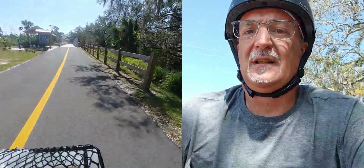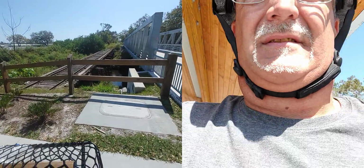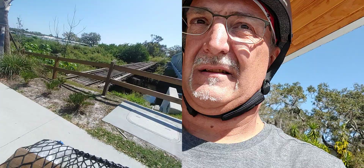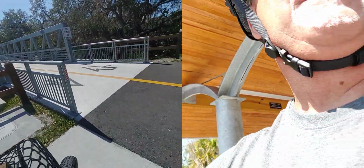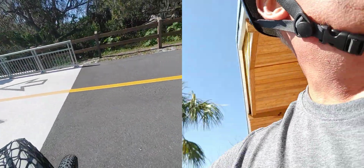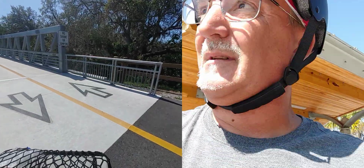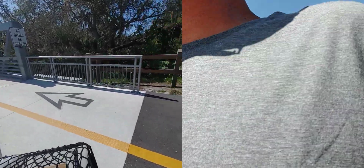All right, turn the video back on for a little bit while I cross this bridge. It's kind of cool. You can see on the left, I'll slow down a little bit. They left remnants of the old railway here in the form of the bridge crossing this little creek. I think that's pretty cool that they did that. It kind of gives you that sense of history of where this trail came from. And I'm going to make sure I don't dive or jump. I was thinking about it. Okay, let's continue.